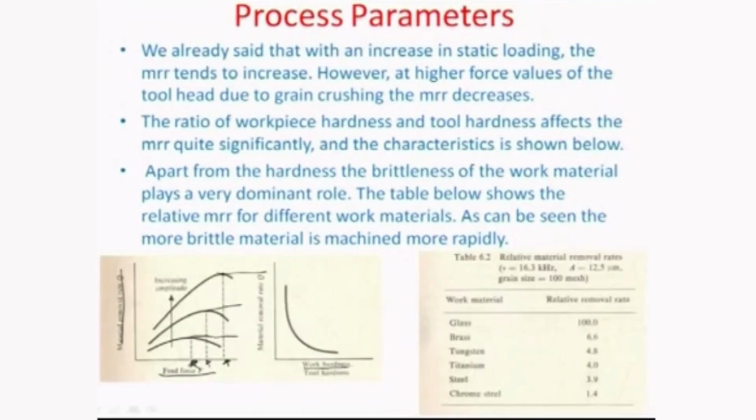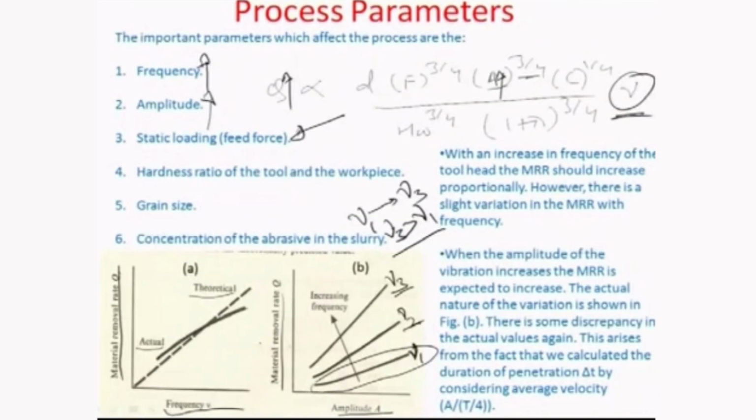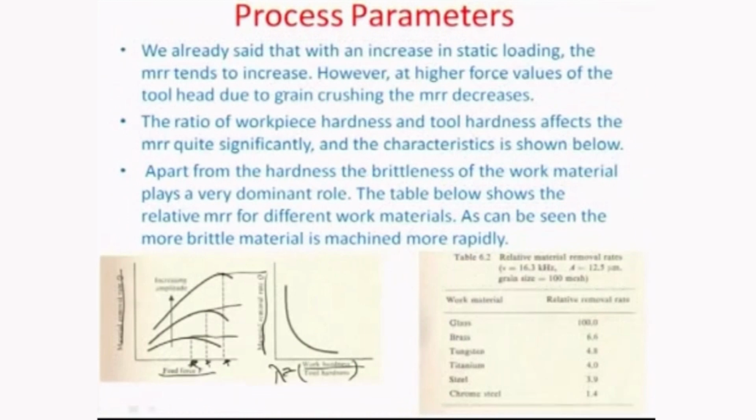Also important is that if the lambda value, that is the work hardness to the tool hardness, as I had illustrated before, is increased, there is a reduction in the material removal rate, which obviously comes from this equation here. As you know, 1 by lambda to the power of 3/4 is inversely proportional to the mean material removal rate Q, and therefore it is good to assume that if lambda increases, the material removal rate would fall down.